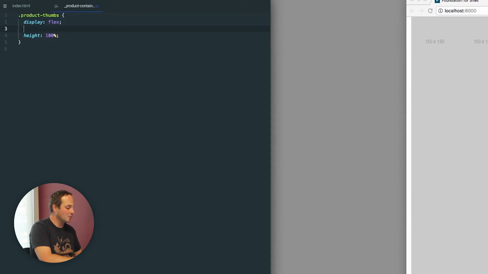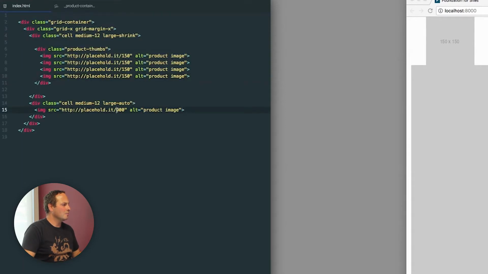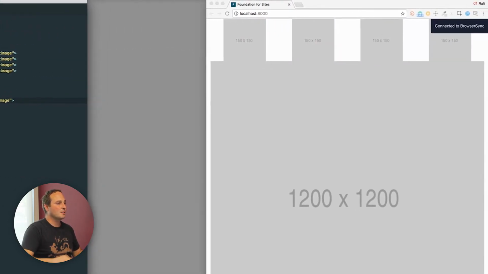So we'll use the justify content property, and we're going to use space around because space around is what we were doing before with the CSS class. Okay, so it looks like that. Let's go ahead and bump up our image size so it fits the entire screen. There you go, that looks better.